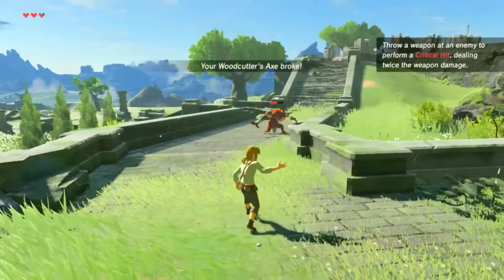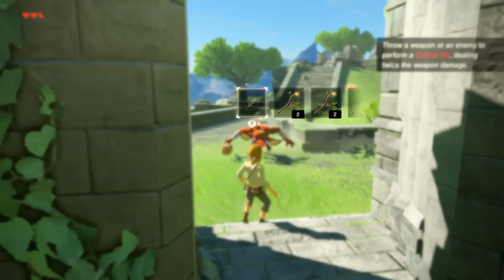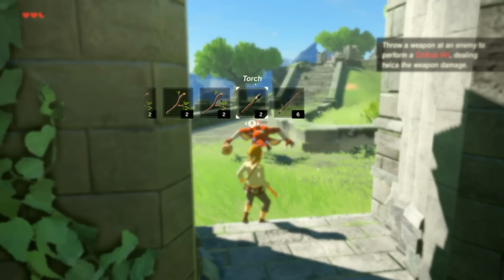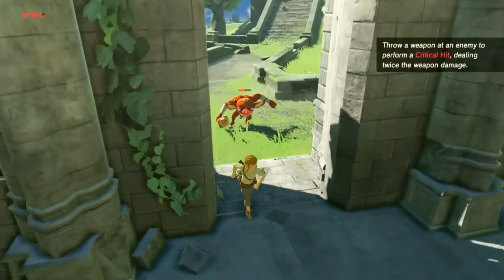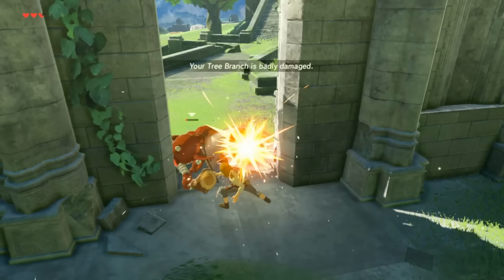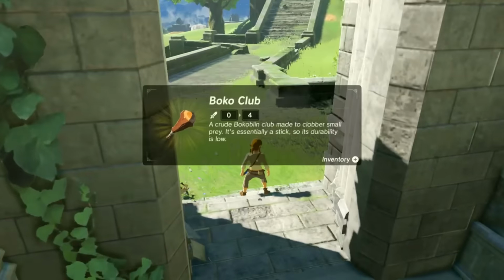Aw, it broke. Okay, so weapons can break. That's sad. I really liked that woodcutter's axe. Alright, I'll beat you up with a tree branch. Ooh, and I'll take the club.